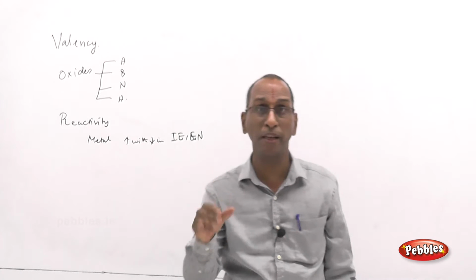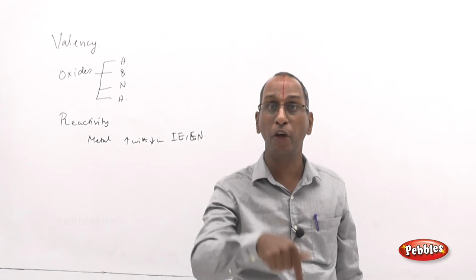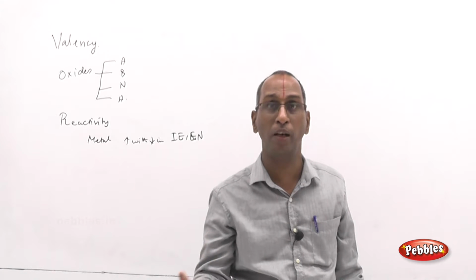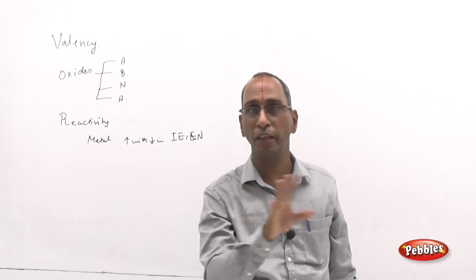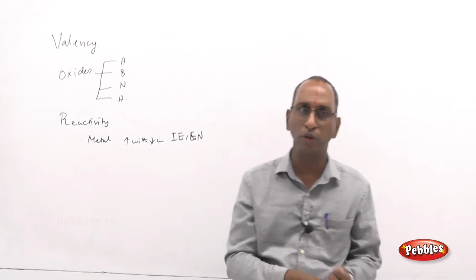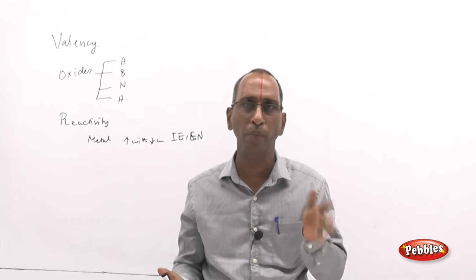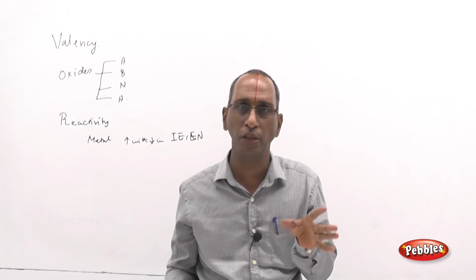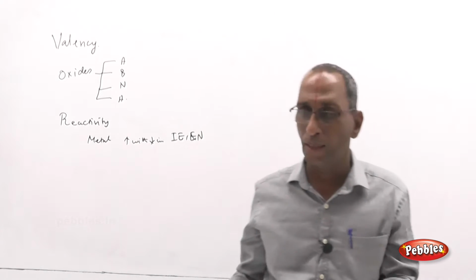So first electron gain enthalpy: energy is released in the first electron addition, but energy is required for the second electron addition. Energy requirement is very high for third electron addition. It is enormous for fourth electron addition. It is not at all possible. Similarly is the case with the ionization energy. So up to third ionization energy, aluminum, it is possible. Boron, aluminum, gallium, indium, thallium. But fourth ionization is not possible. That is why carbon and nitrogen compounds are covalent in nature.